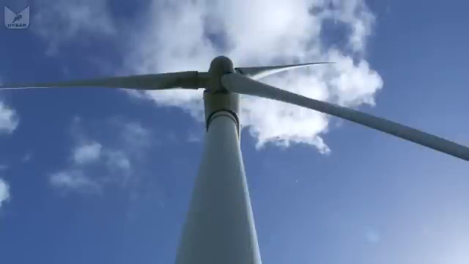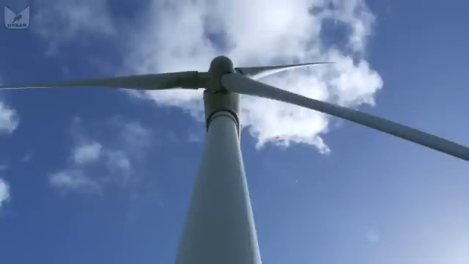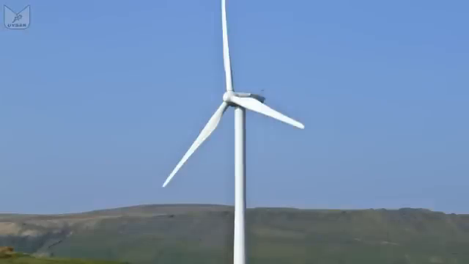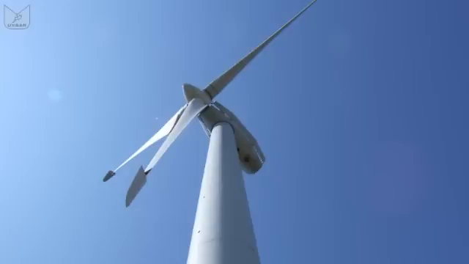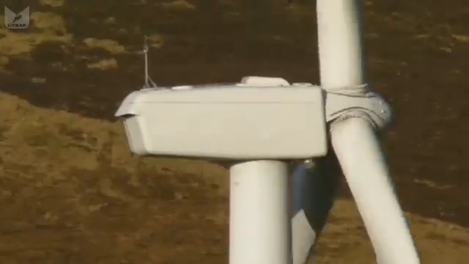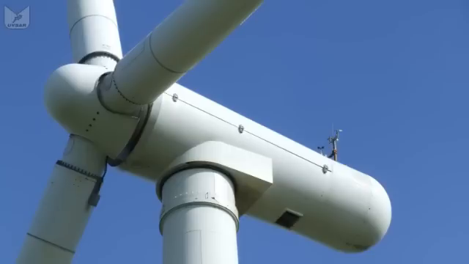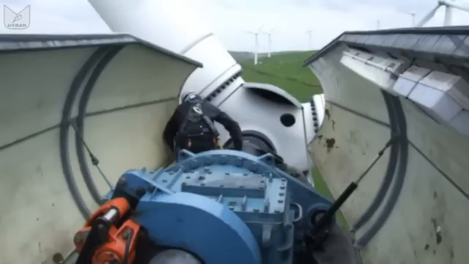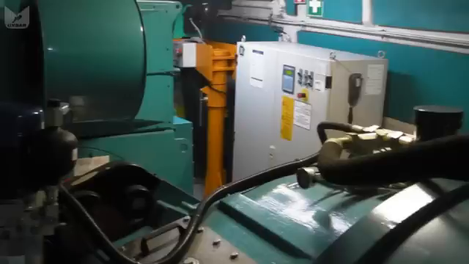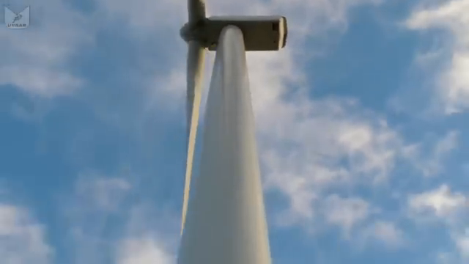Now, exact designs do vary, but almost all the turbines in use today are horizontal axis machines, which have a three-bladed rotor spinning in a vertical plane attached to the front of a box, which we call the nacelle, after the fairing around an aircraft engine. And in this nacelle, we have the generator, often a gearbox, and occasionally a high-voltage transformer, and the whole thing sits on top of a tower, which is mostly there to keep the blades from digging a hole.